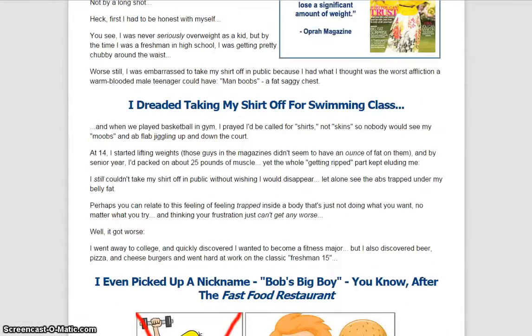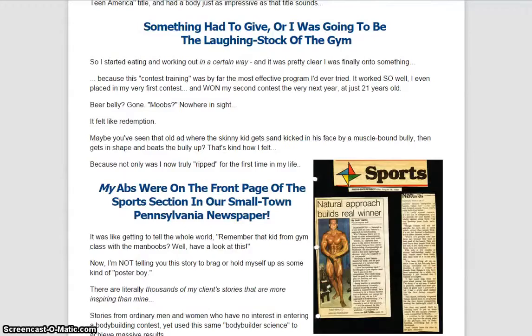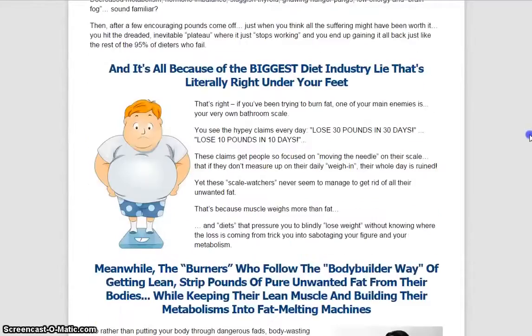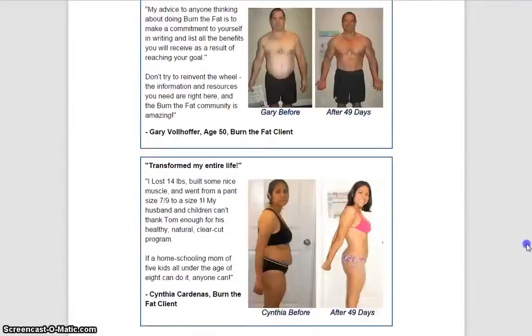So as you can see here, there's a lot of topics — short articles that give you an idea and concise information of how Burn That Fat really works, and good results of the before and after as well. You guys will be astonished and amazed how this really works for you.